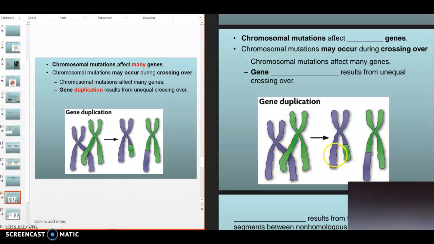When they do not do it evenly, such as this, you have gene duplication. And gene duplication can result in massive errors. That's a huge chromosomal error. Because now when, say, this one goes through meiosis and becomes a sperm that fertilizes an egg, the egg will have the mother's genes in it. And when this gene tries to line up with the mom's gene, it's not going to be able to do it. And there's going to be a huge problem.